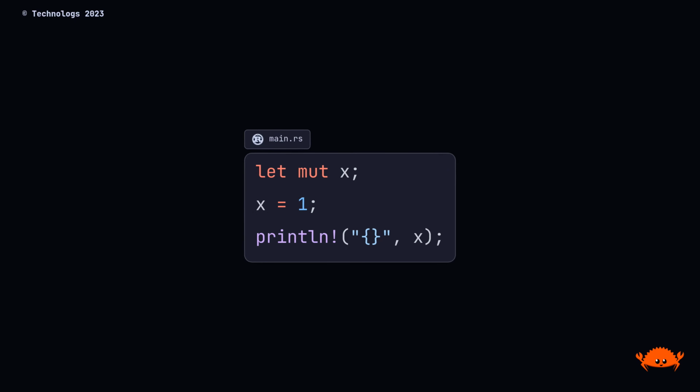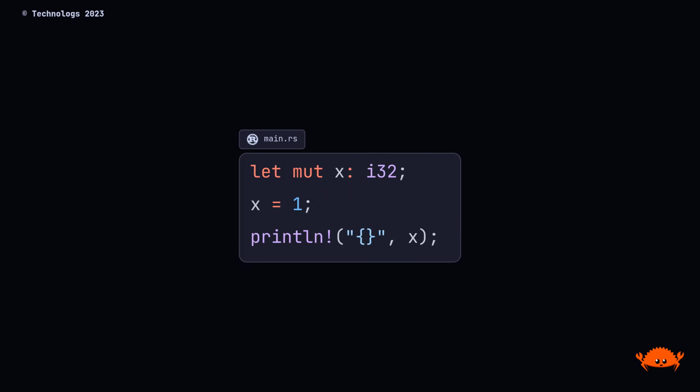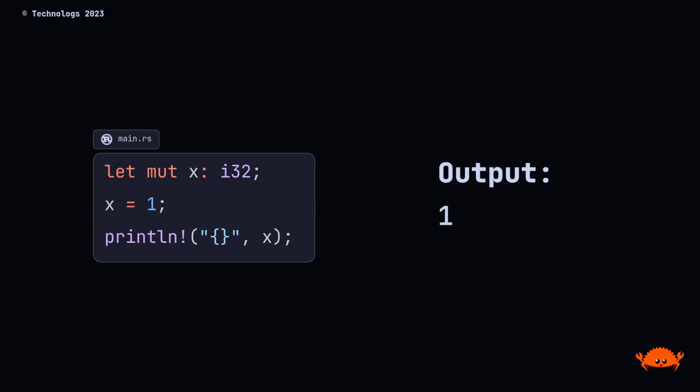Now that we know the basic data types in Rust, let's see how we can set the type of a variable. To set the type of a variable, put a colon next to the variable identifier, that is its name, and then enter the type. I will set the type of the x variable to i32, which is a 32-bit signed integer. If we modify our old code like this and then run it, it should compile without any errors. It will also output 1 since we are printing the x variable.